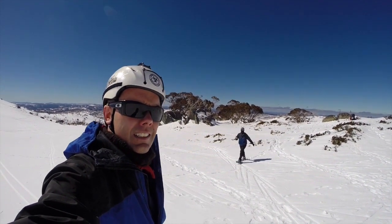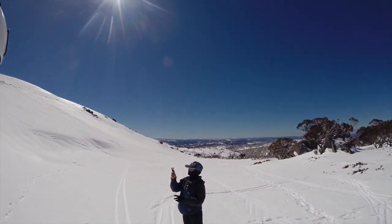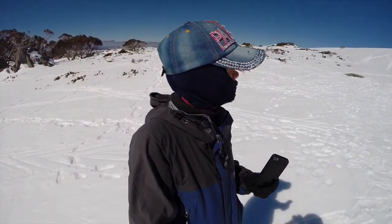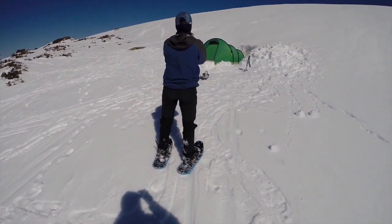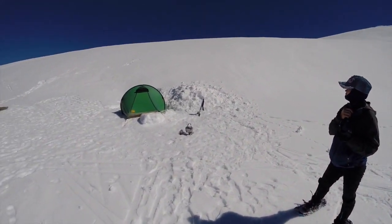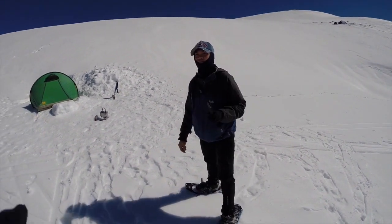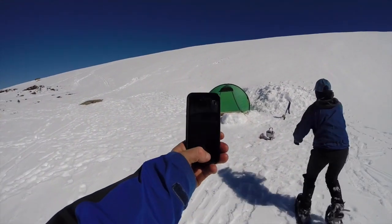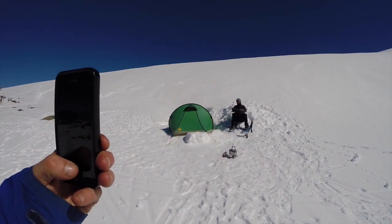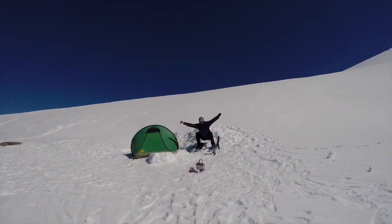Christina coming over to have a look. What do you think, sweetie? Yeah, it's nice. Nice tent? How do you feel, sweetie? Got your nice sparkly hat on today? Great. You're not cold? No. What? No, there's no one in there. Someone's there? No. Really? Take me a photo of the bed. Getting a photo with the tent on her iPhone.